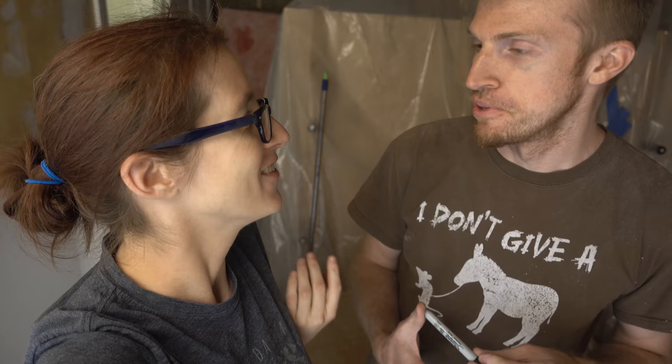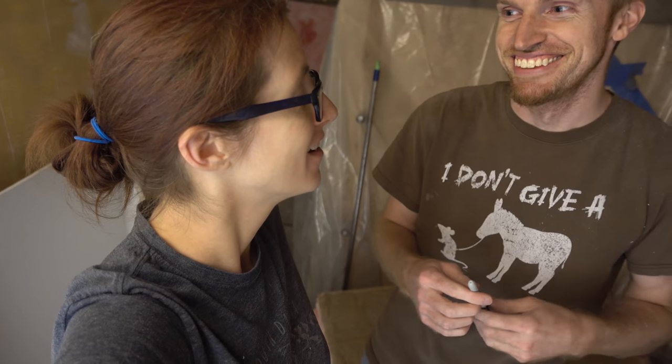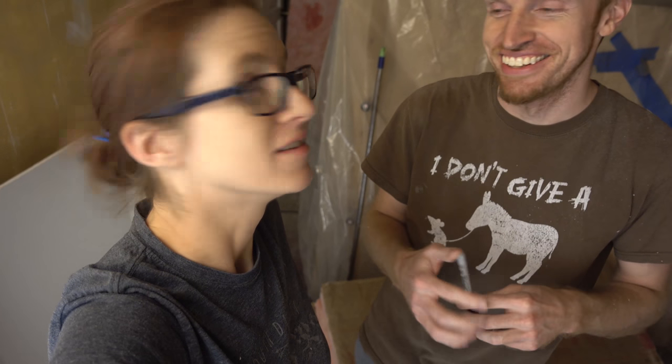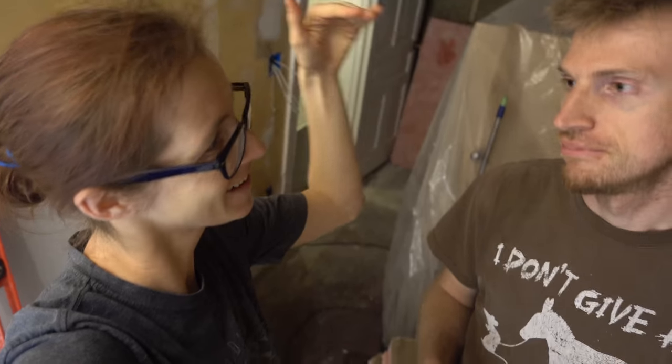So I got to finish drilling through that floor joist. Didn't finish drilling through the floor joist, so the wires didn't get run today. No. But I did dispense an enormous quantity of wood shavings on the basement floor. You did. Which we should probably go show them. It's bad. It's really bad. The other thing that I was thinking is you have a wonderful giant drill. It's really heavy.